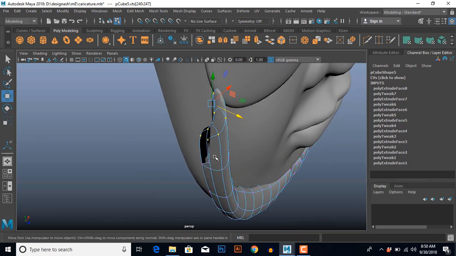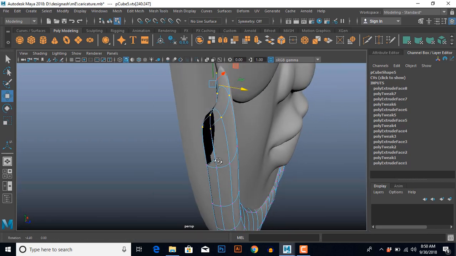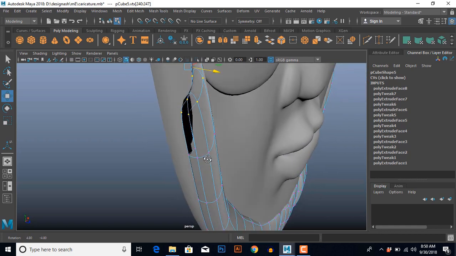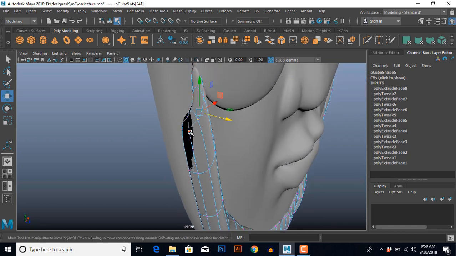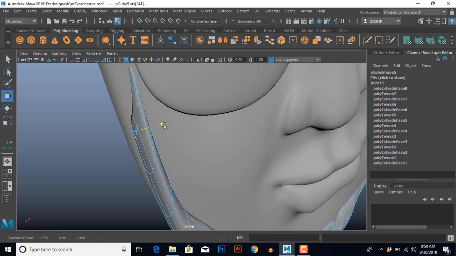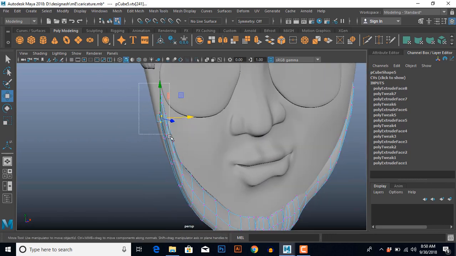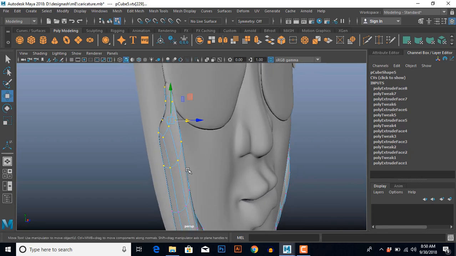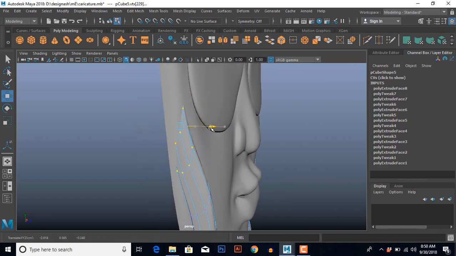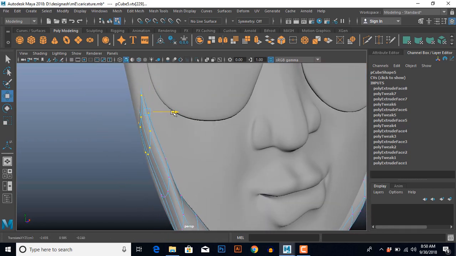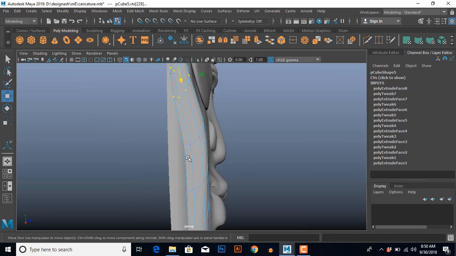On this area we need to do work like this. So we select these two vertices, push them down, and some vertices were overlapping there, so we need to tweak them like this.